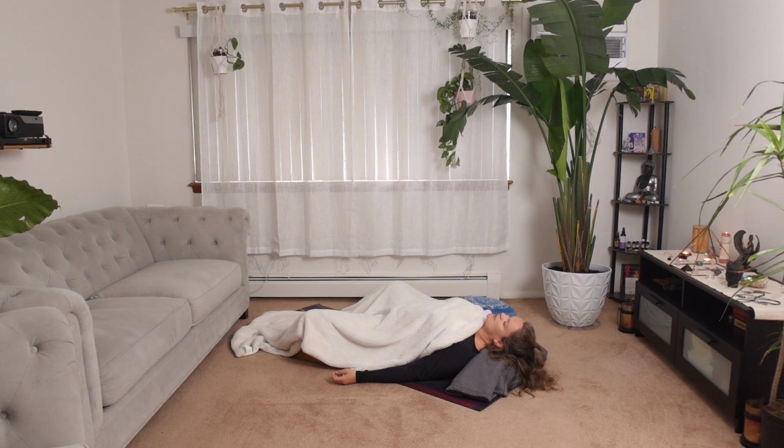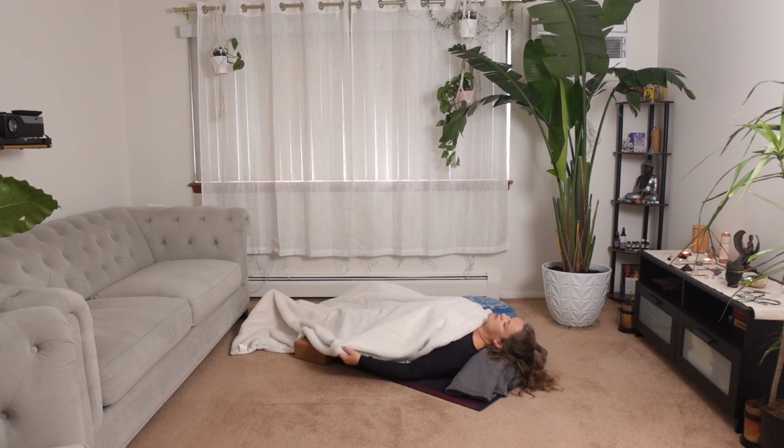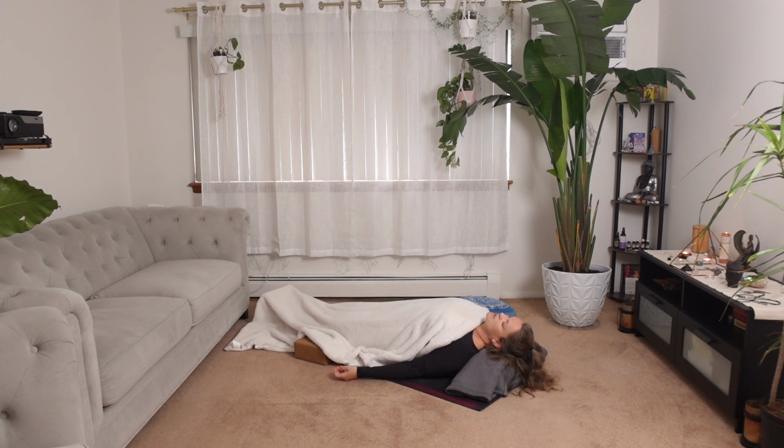Slowly entering our Shavasana. If this feels nice for you, feel free to stay in this shape. If you maybe need to extend your legs or remove any props underneath you to feel a bit more comfortable, you can make any changes that feel good for you.